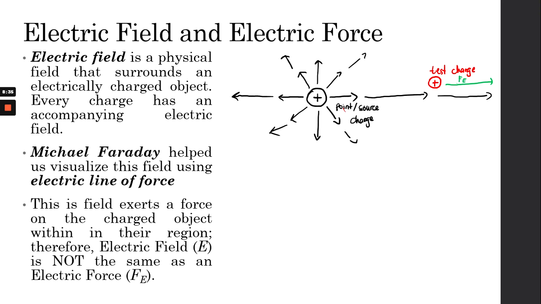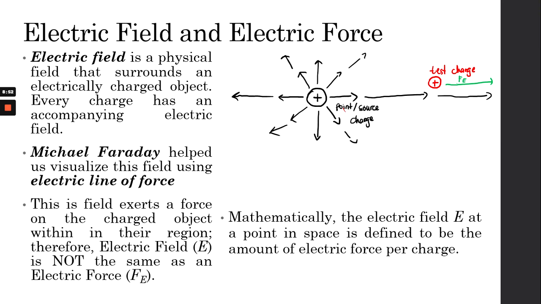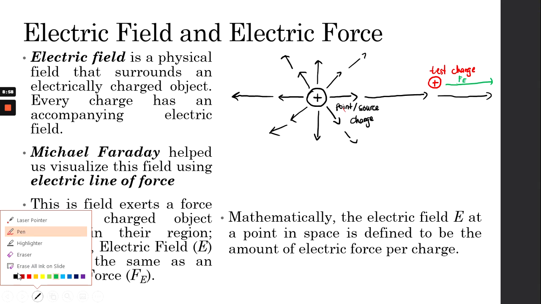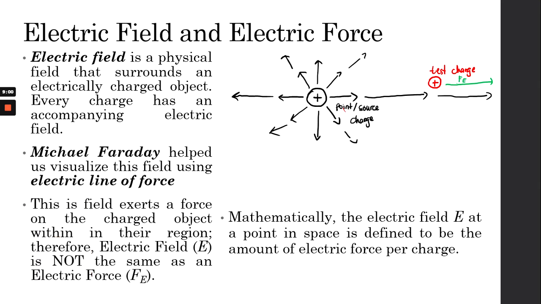And we can actually measure this electric field. Again, we're not measuring the electric force because we've done that. If I want to know the force, I'm just going to use Coulomb's law. But this time, what I want to measure is the electric field. How can I do that? Well, mathematically, we're going to use the letter E to denote electric field. Again, not F. F is usually the electric force. This time, I'm measuring electric field.